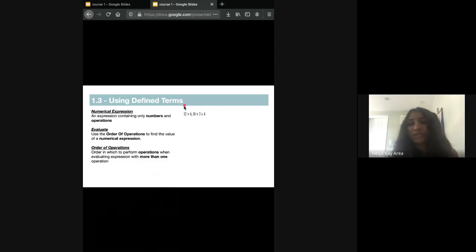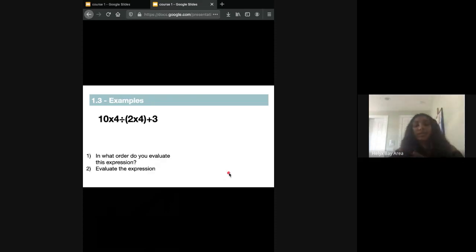So this is an example of a numerical expression. It doesn't have any variables in it, and it's just numbers and operations. So to evaluate this numerical expression right here is the same as performing the multiplication before the addition, which means using the order of operations, you know that you have to multiply before you add. So 5 plus 2 times 3 is equal to 5 plus these multiplied out first, which is 6, and that gives us 11. So let's get started with our examples.